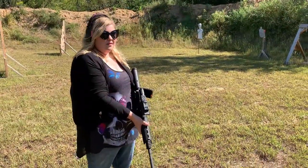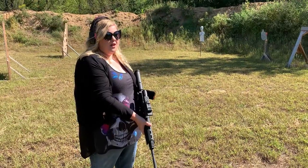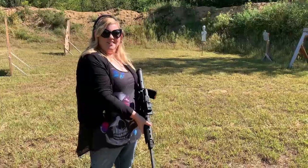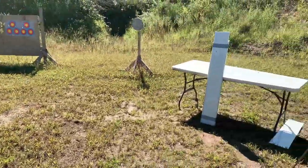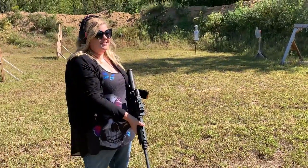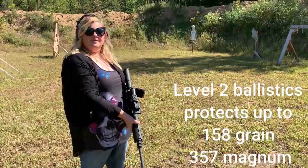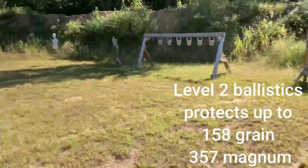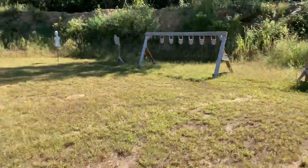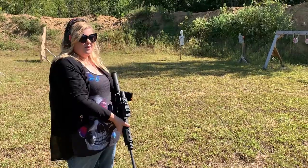What do you think? I think it's still going to go through, just because of how far it went through the table last time, carnage and all that. I don't know. It's only level 2, so it handles up to large caliber handguns, which we've already proven with just one, with the .44. So, what do you think?